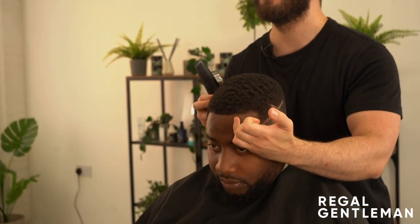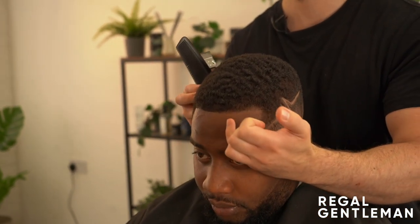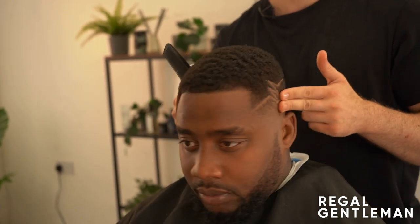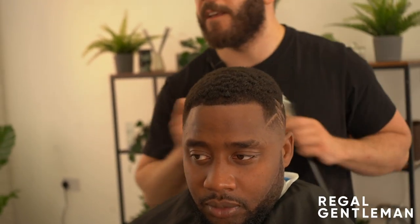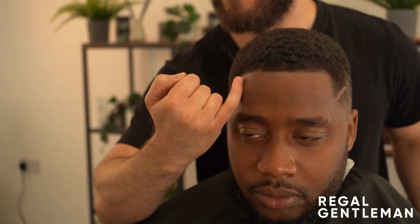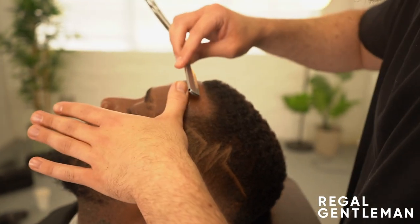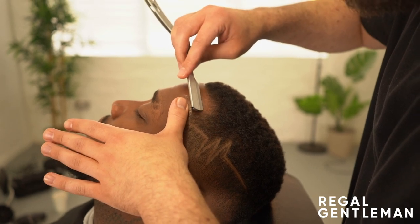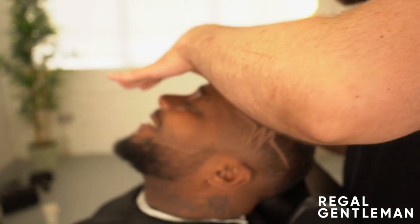Yeah, so we've managed to bring this in a bit here because that was right up here. But once I get the blade on it, it should even out over time. And then you can even see where that's all the growth that's come through. I've brought it back here for you. So I'm going to try and do that today and see if I can bring it back, saving you time to grow it back. Do you know what I mean? But I think it was definitely that he was focusing on just trying to get it sharp and clean and not.